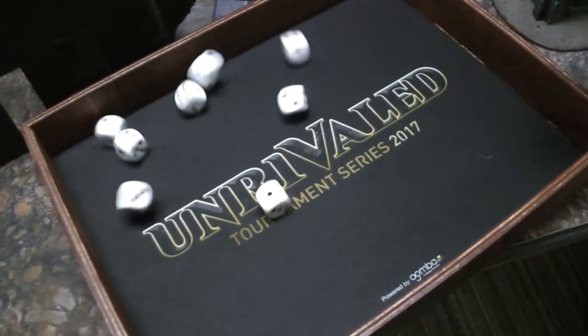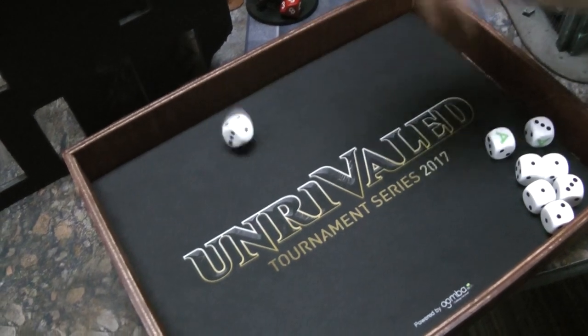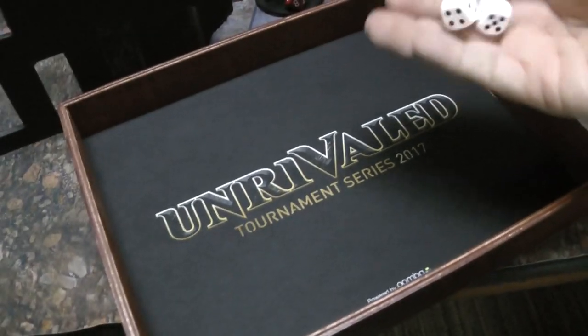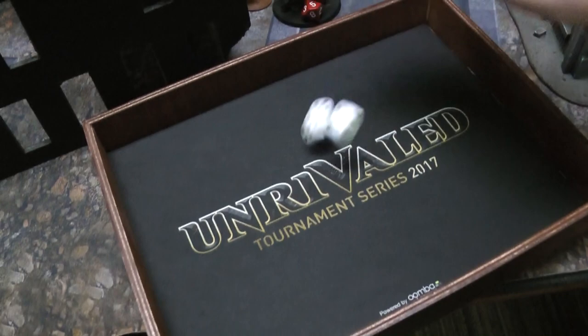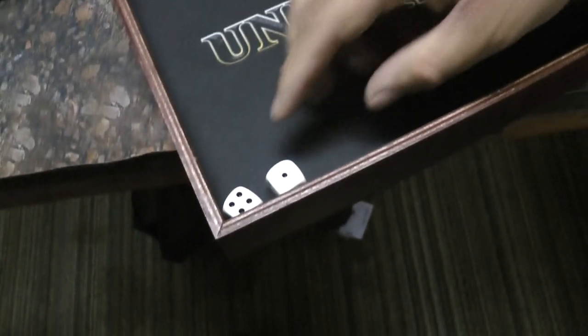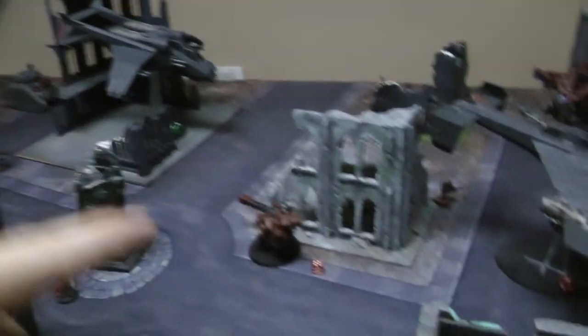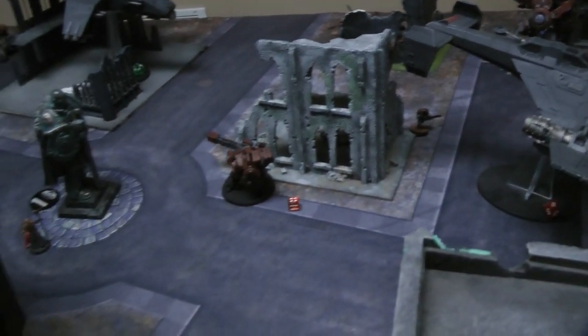Hitting on 4s. 1 5 up. Auto cannon the squad, hitting on 4s. 3s to wound. 2 up. Bueno. Nice. Everything from this is going into the fire warriors right over there.